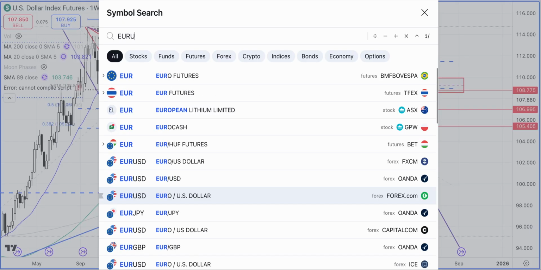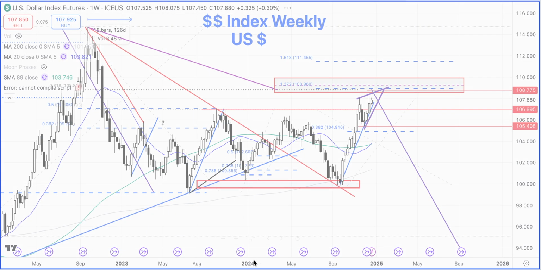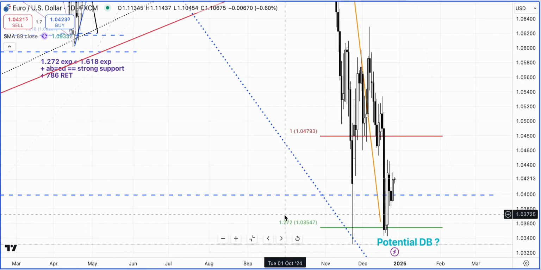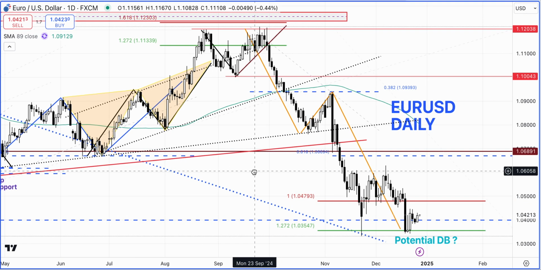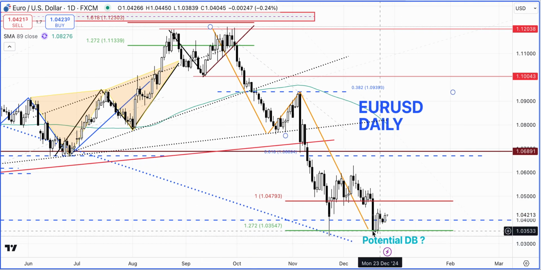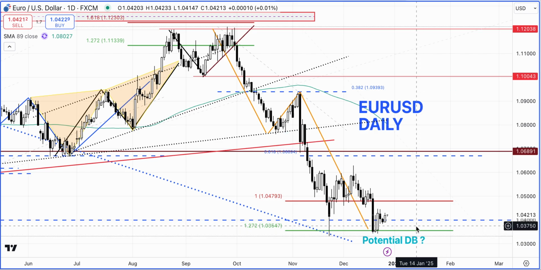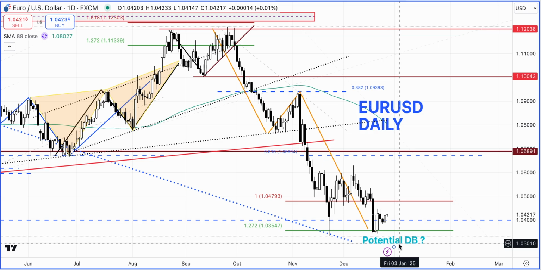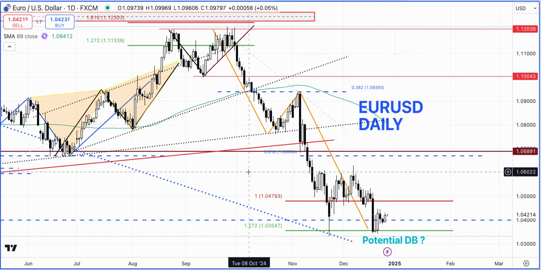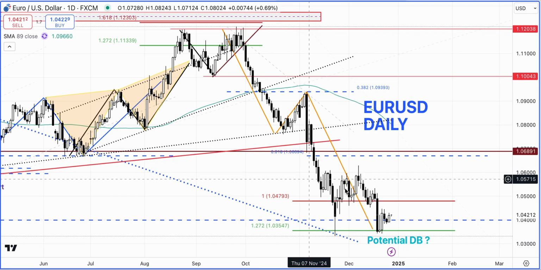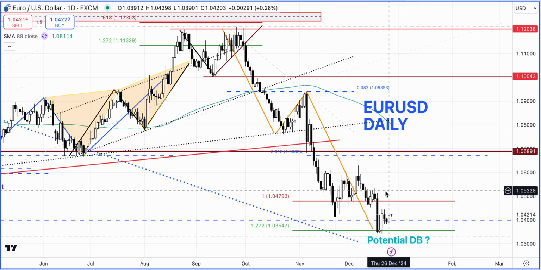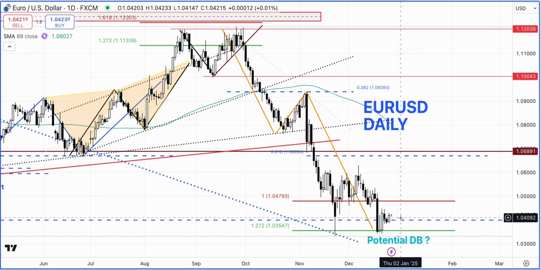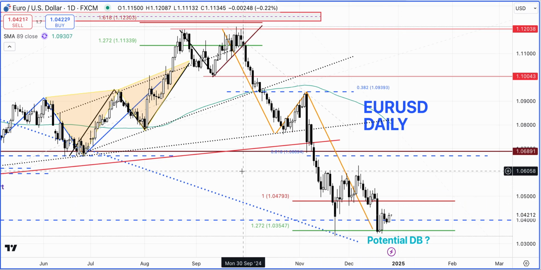And on the flip side, the currencies like Euro USD, let me actually move to the daily chart. They are also at some key levels right here because we have a confluence of a few things coming together here, and there is a potential in the Euro USD. It might be a double bottom here. Because of the holidays, the volumes seem to be pretty thin. There has not been much price action or movement in the currency pairs over the course of the last couple of trading days.